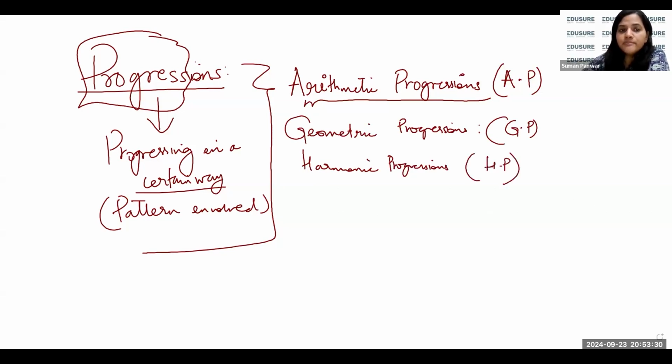So what is a progression? A progression is a pattern of numbers which are progressing in a certain way. When I talk about progression, I mean numbering is fixed: first, second, third, fourth, and so on. First place, second place, third place, fourth place. Every number will be given a place, and at every place, something similar is going to happen. We will observe what happens in these kinds of progressions. So let us start with an arithmetic progression.